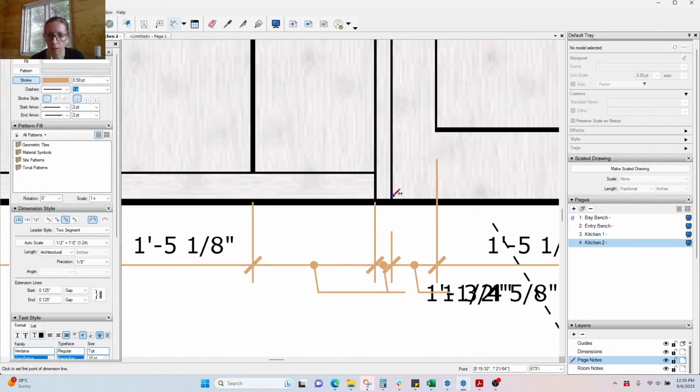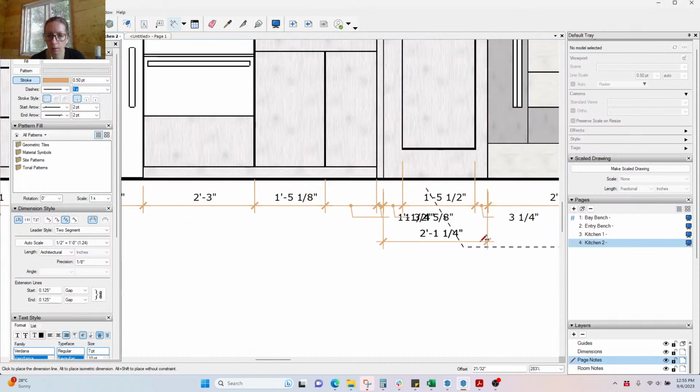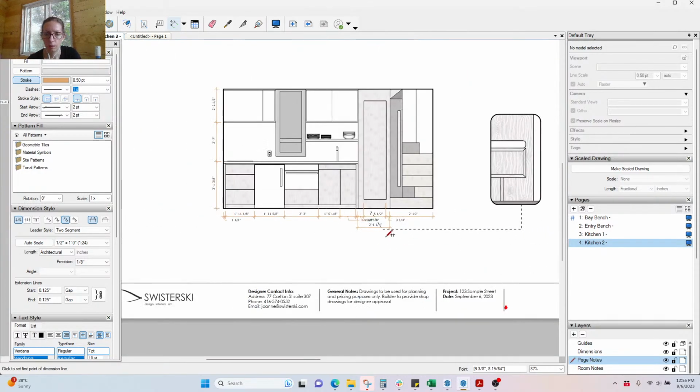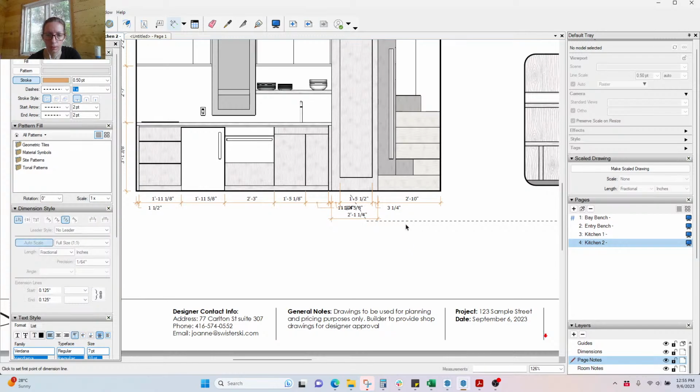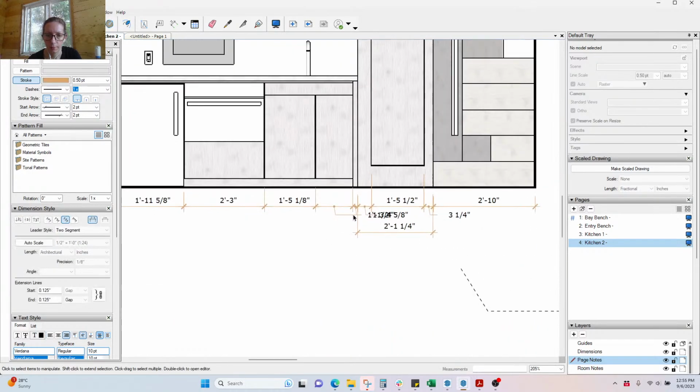And for any overlaps like this, I'm just going to drag out here.